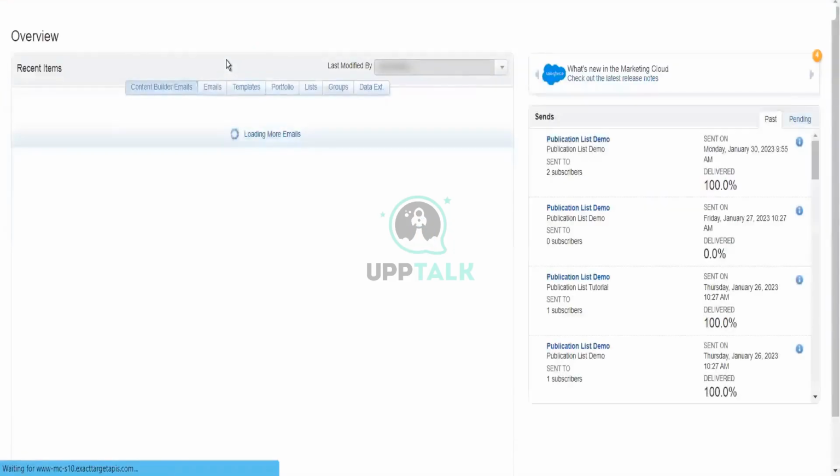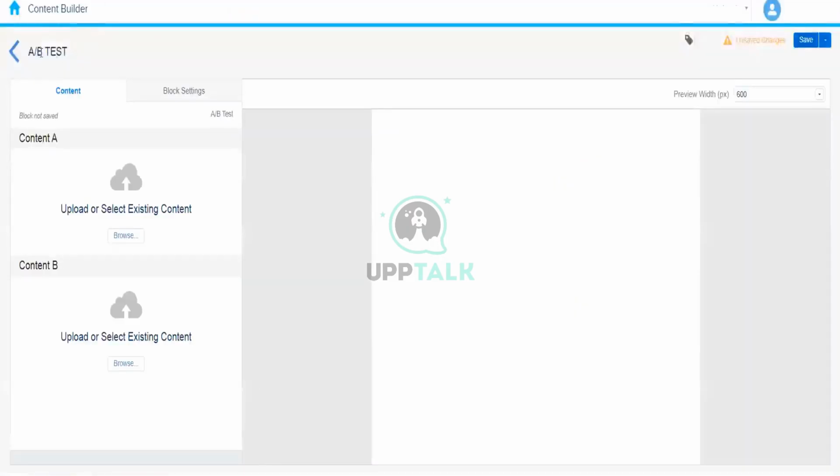Another test type is this one, content area. In content area, what we used to do is, let's say we have one email message. In that email message, we have two different areas or sections of the email that we want to test, whether to go ahead with content area A or content area B. If you want to perform the A/B testing with that particular option, then we need to have the A/B test content block within the email message. Let me show you quickly.